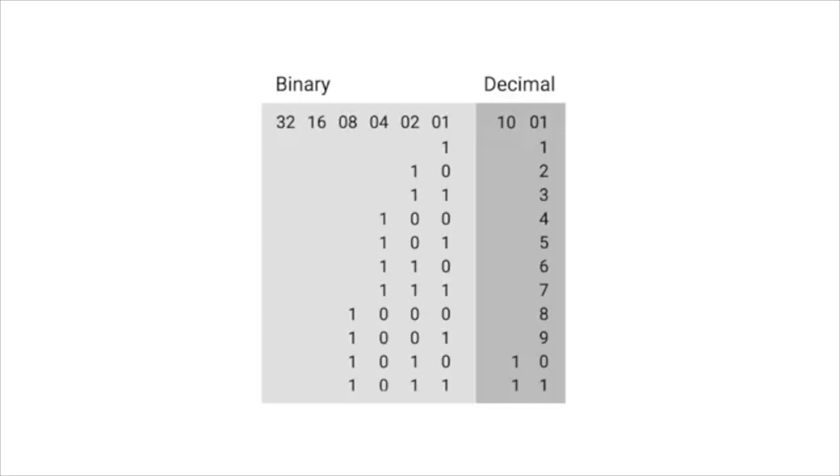You start with 0, which is the same as 0 in decimal, then you increment once. Now you have 1, which is the same as 1 in decimal. Since we've already run out of numerals to use, it's time to add a new column. So now we have the number 1, 0, which is the same as 2 in decimal. 1, 1 is 3, 1, 0, 0 is 4, 1, 0, 1 is 5, 1, 1, 0 is 6, 1, 1, 1 is 7, etc. It's the exact same thing we do with decimal, just with fewer numerals at our disposal.